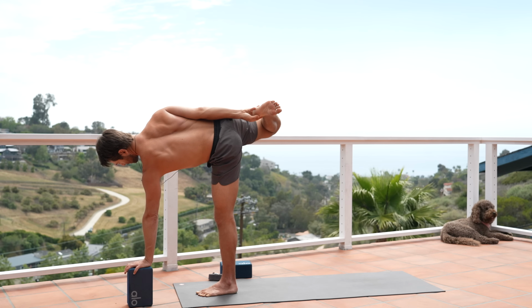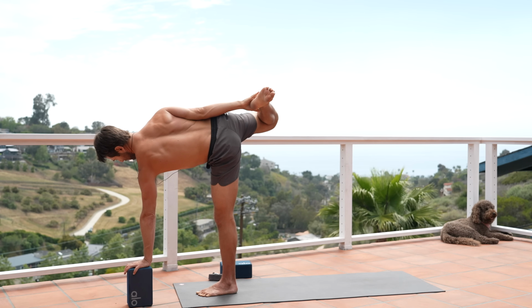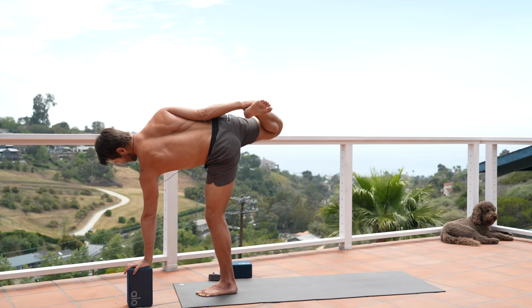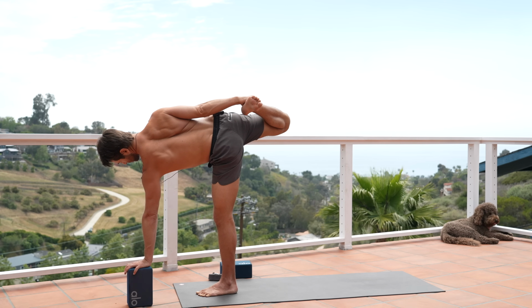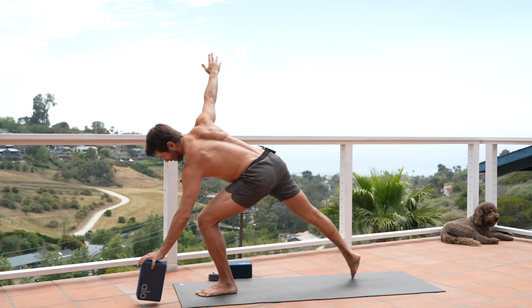Stay steady. Feel the movement of the breath, the expansion on the inhalation, the grounding and cooling sensation as you exhale. Open back up. Slide back into triangle.